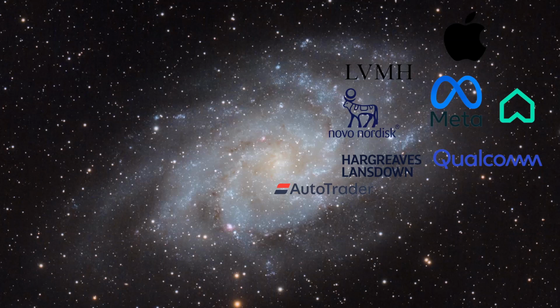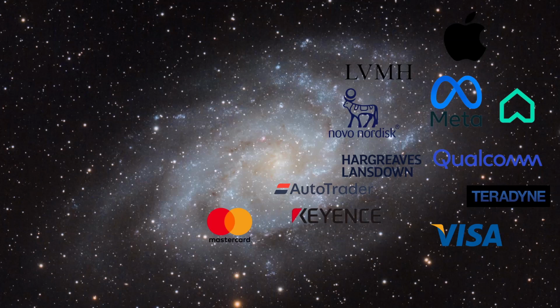Qualcomm is the next, a chip manufacturer. Paradigm, also on my shortlist. And then Visa, and check out the video on Visa that I've just posted. MasterCard, probably no surprise if MasterCard's on there, given that Visa's on there. We have Japanese company, which I think is pronounced Kient, but please do correct me in the comments if I'm wrong. And then we have Checkpoint Software Technologies.